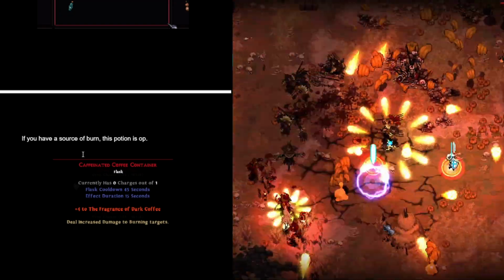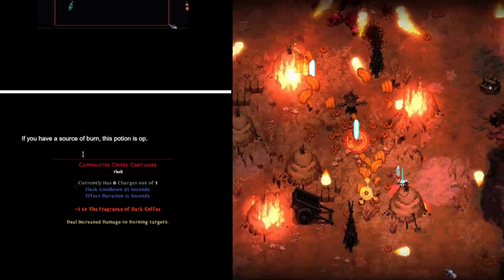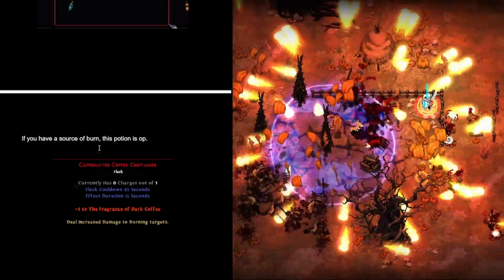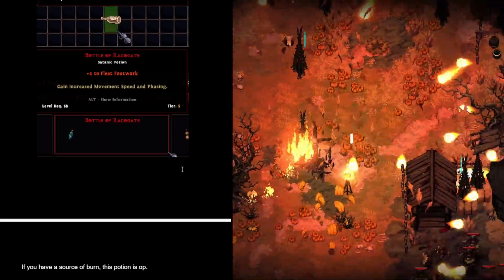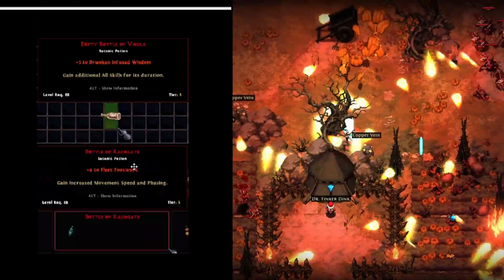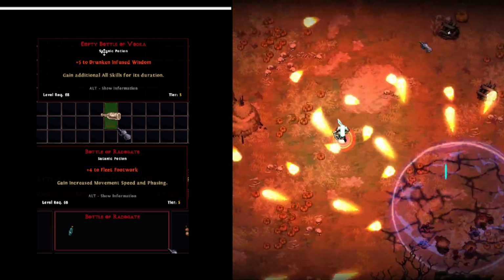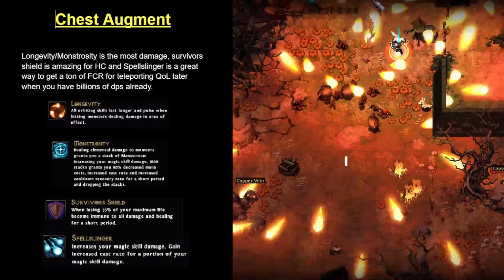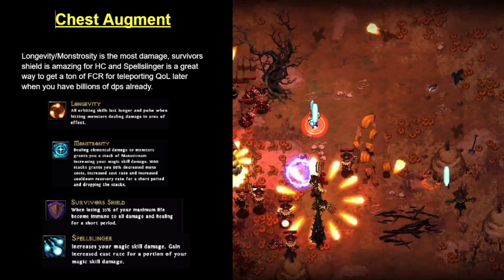If you're wearing the scorching roamers and the Intrixia helmet, things like that, Stophix's weapon, the Lilith's charm, all of those extra damages stacking up gives you a ton of extra damage towards that target, right? There's also empty bottle of vodka. This gives you up to 5 skills. Very nice as well. And lastly, for text augments, we have longevity, we have monstrosity.